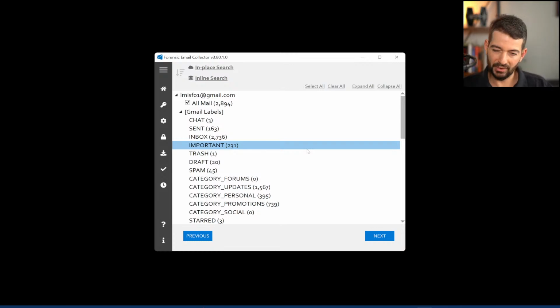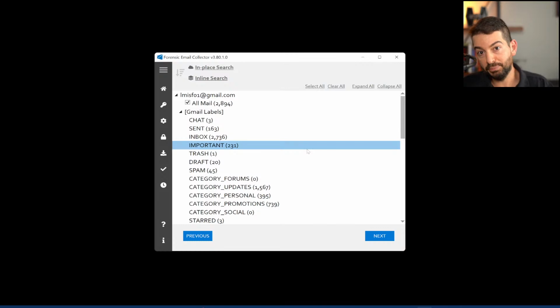But I think the more exciting part is that because of the architecture we have here, you can layer these 4 different technologies. You can combine a folder level restriction with an in-place search, with a differential acquisition, and top it off with an inline search. All 4 of them go together in different layers. You may not need all 4 in a lot of cases, but at a minimum, in-place search and inline search complement each other quite nicely to use the powers of each and remedy the weaknesses of each.